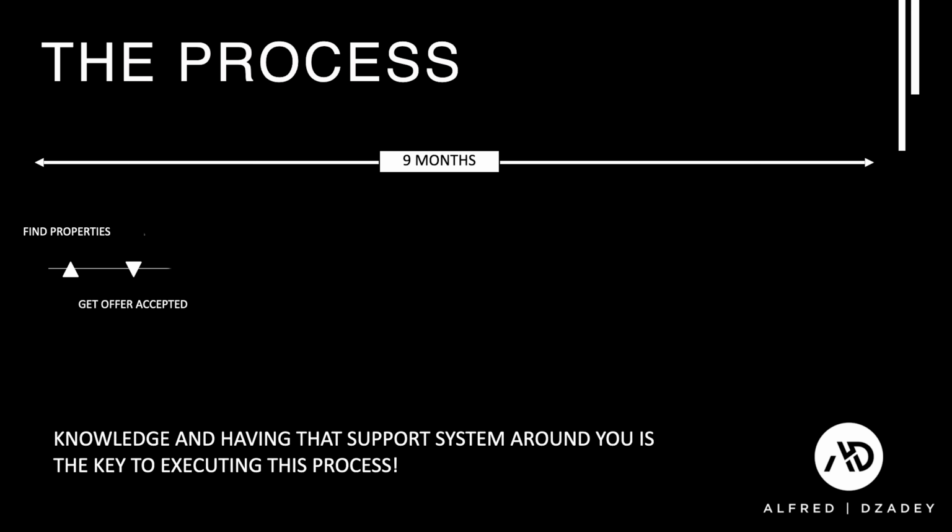But just to give you an idea, we'll need to run the numbers on the deal for it to make sense. And if the deal does make sense, it would proceed to the next step, which is to offer on the property. By offering on the property, we're hoping that the seller accepts our offer, and assuming they accept, usually what happens next is a memorandum of sale will be sent over to solicitors to confirm that you've agreed to purchase the property.